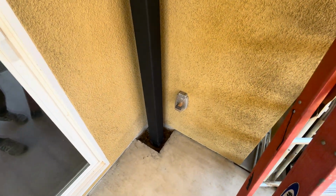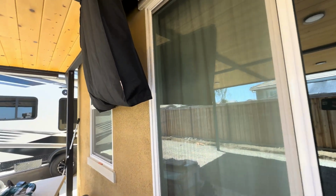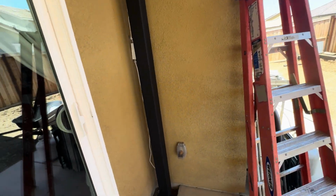Alright, so today we're going to be adding an outlet for my outside TV mount. I used to run an extension cord, but I don't want to do that no more. I want it nice and clean. So, easy way to do this from the outside. I know the pipe is going to be showing, and once you paint it, it's not a big deal.